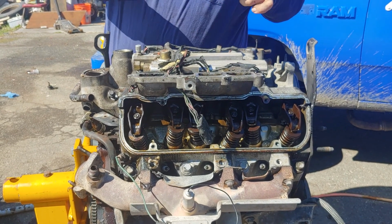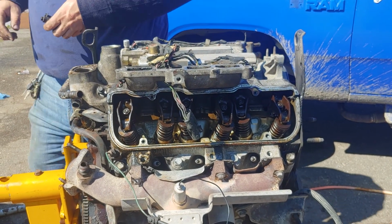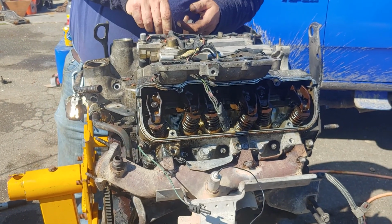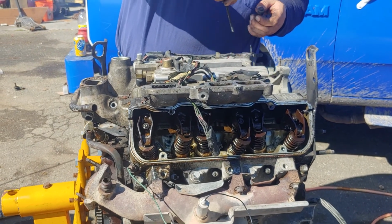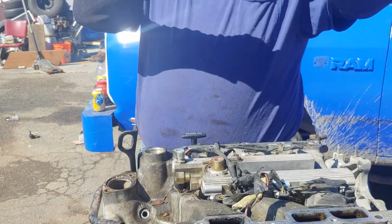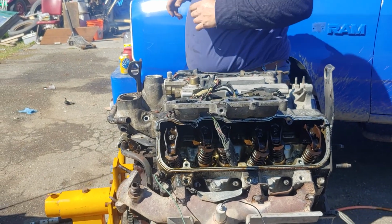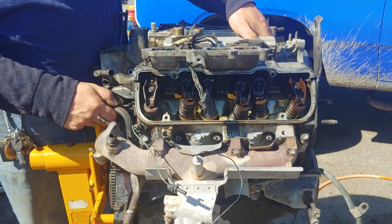Make sure your spacer washers stay on them, because I'm sure they're important. So these go to this manifold, or that valve side. And we'll put these on the other valve cover. Come here. Yeah, see, we got one that's an oddball length, and that goes right there.